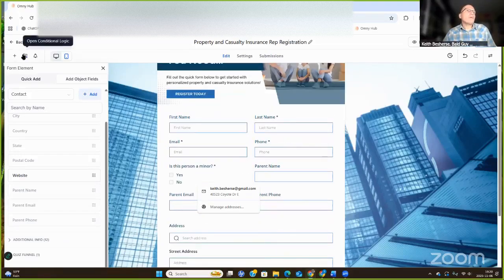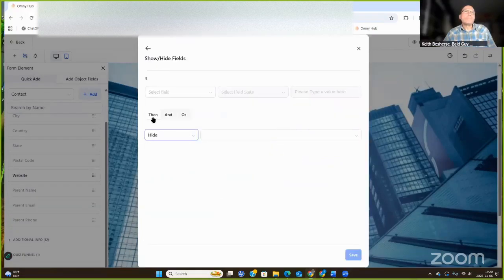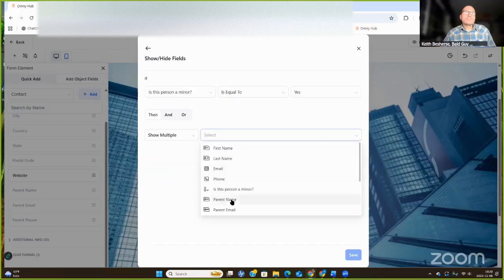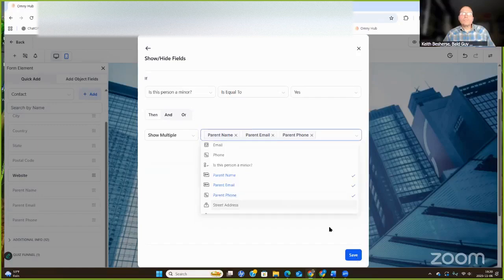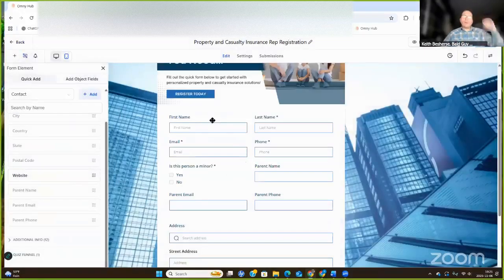Okay. Now I want to have some conditional logic. So what we have now is it's mandatory to put a last name, email, and phone number, and whether the person's a minor.